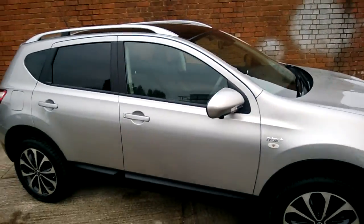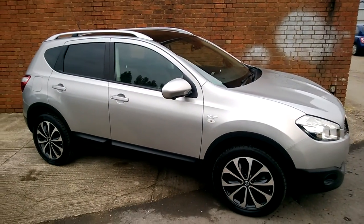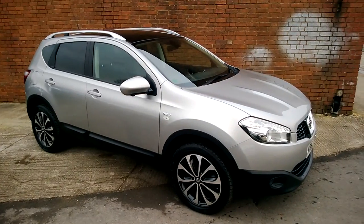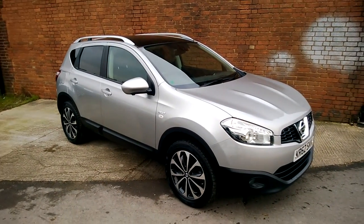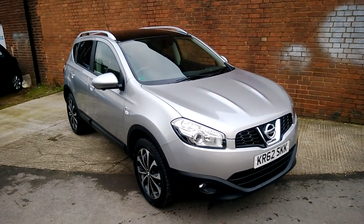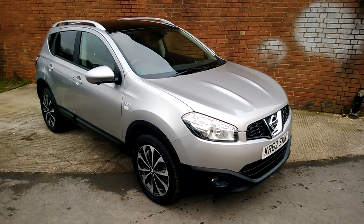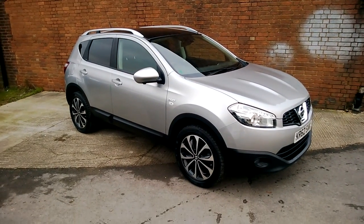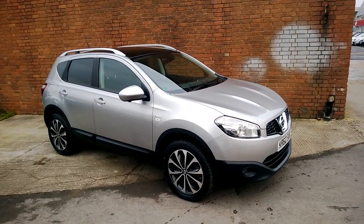This vehicle is included in our Nissan Cared For range — full details can be found on our website. If you are interested and like the vehicle, you can reserve this car online and you will be entitled to a £75 discount. Also, if you are looking for finance, then look no further than our dealer finance — we can confidently beat any bank or high street lender. Thank you for viewing the Nissan Qashqai.